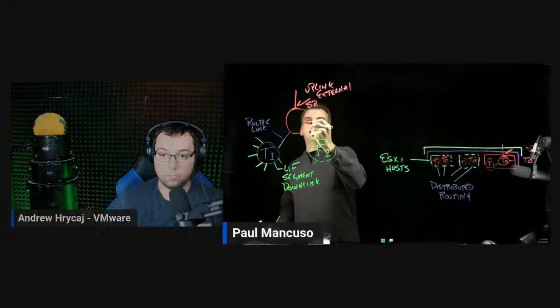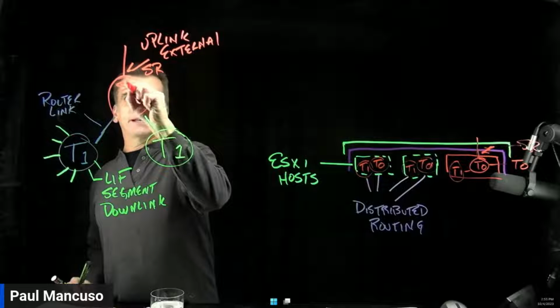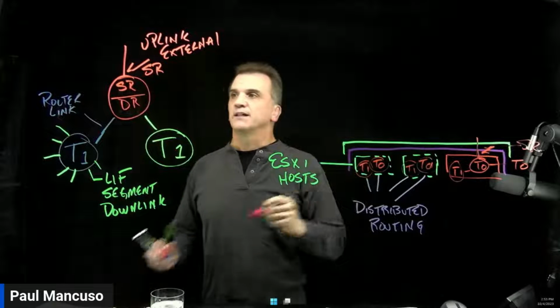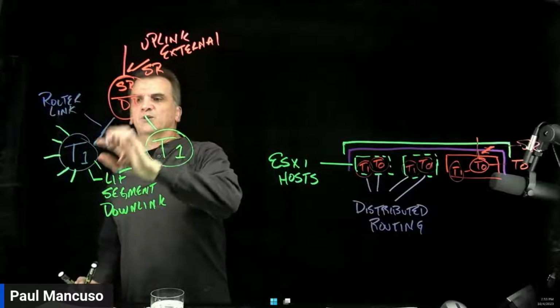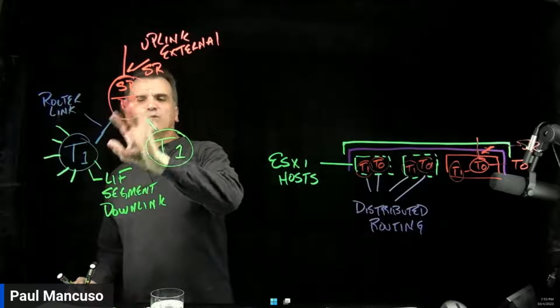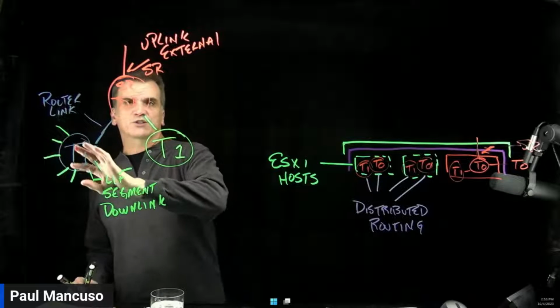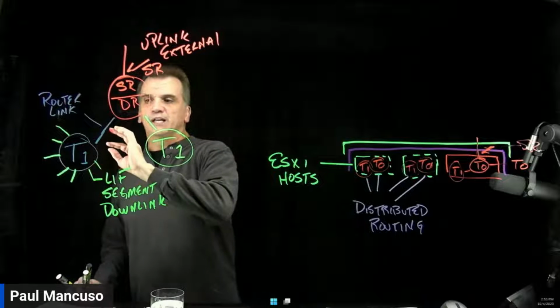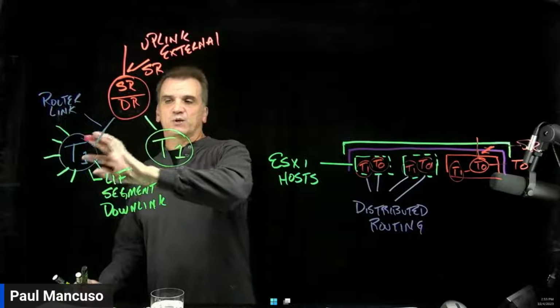Now, what we should note is that in this T0, and the reason I'm going to specify this is because this is an important component to be aware of. In this, we technically have an SR and sort of a DR in it. Remember, we mentioned that there's in these tier one, even the T1, by the way, but we don't really specify unless we start running services off the T1. So for the purpose of this discussion, we're just going to refer to the T1 as a DR, no SR at the moment.